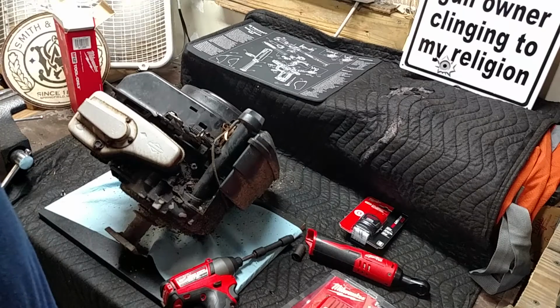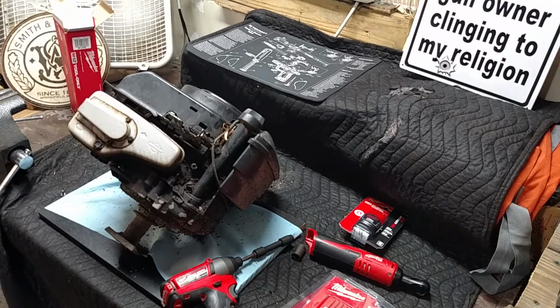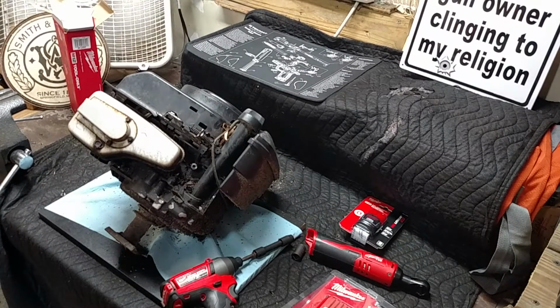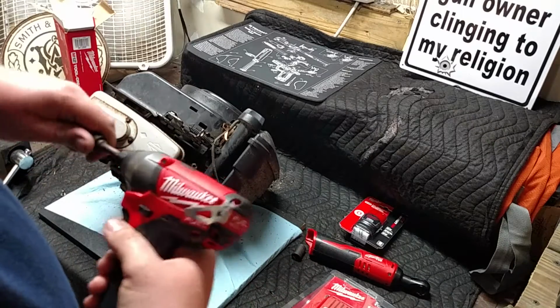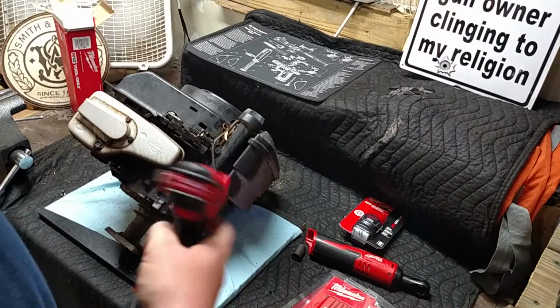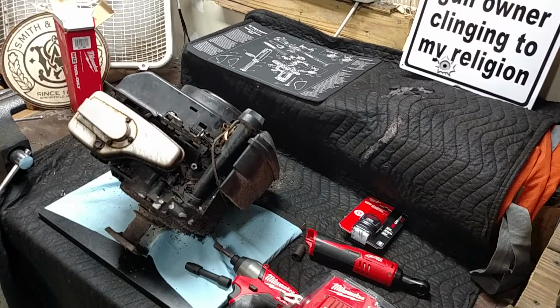What I originally thought of was head bolts, but apparently they're not really that tight, so I don't know. Like I said, I'm going to do another video once I use this the rest of the week. Both of these, get some real world experience at work, and I will be back with a real world testing honest review, and I plan on breaking out my Snap-on digital torque wrench. We're gonna go pretty high tech for this. I'm gonna torque it to 100 foot-pounds, and we're gonna see if that thing will actually break it loose, and then we're gonna see if it'll put it back to 100 foot-pounds, which I highly doubt.